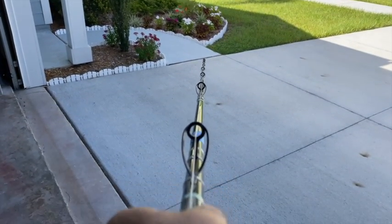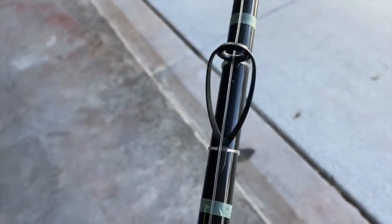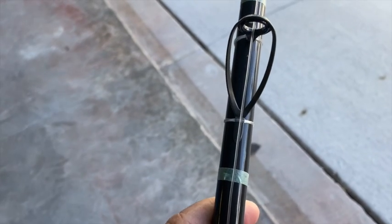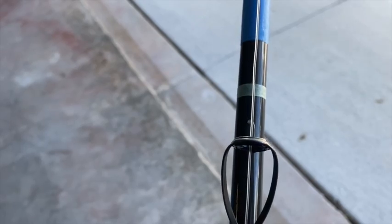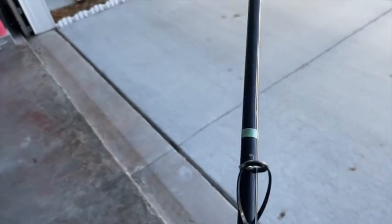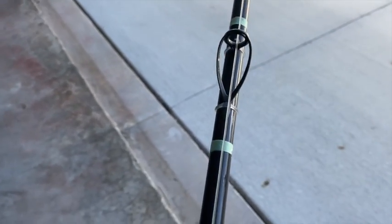And then, I don't think this is going to pick up too well, but basically I've got perfect alignment now, because I'm running the line and I'm looking down on it, and I'm making sure that line is cutting my guide feet in half. And I've done that all the way up so that I don't have anything kink one way or the other.